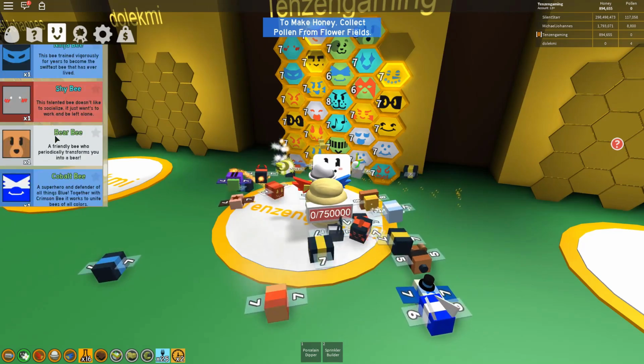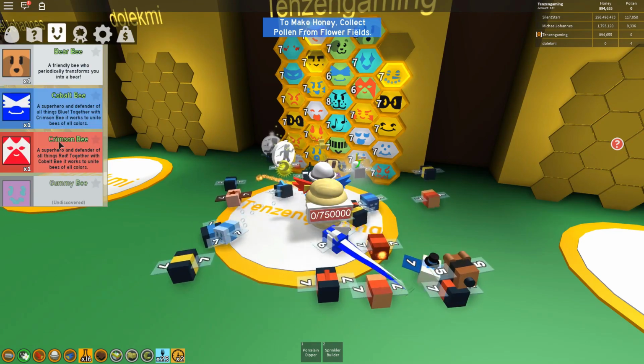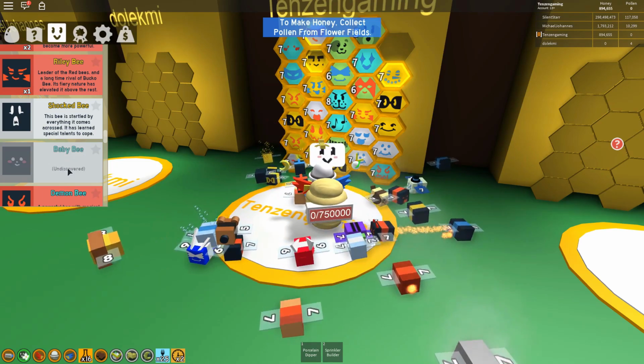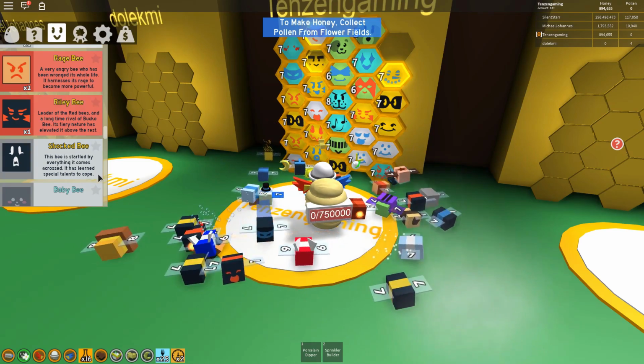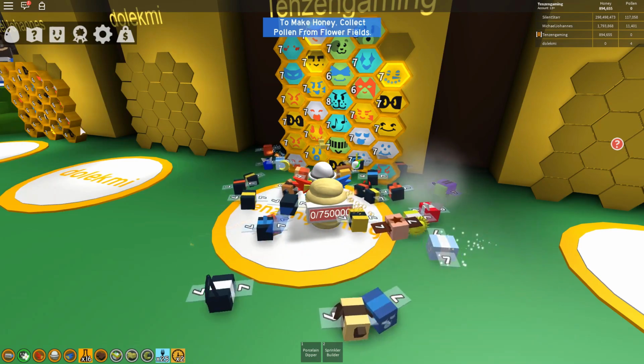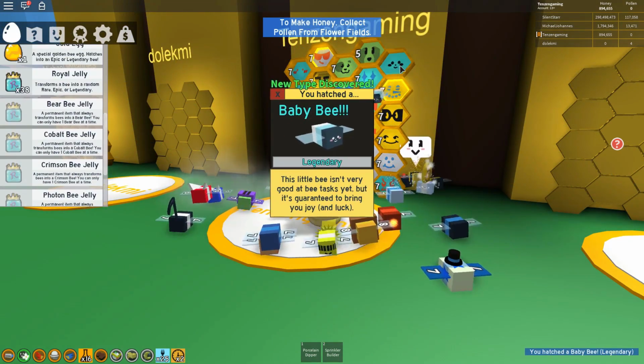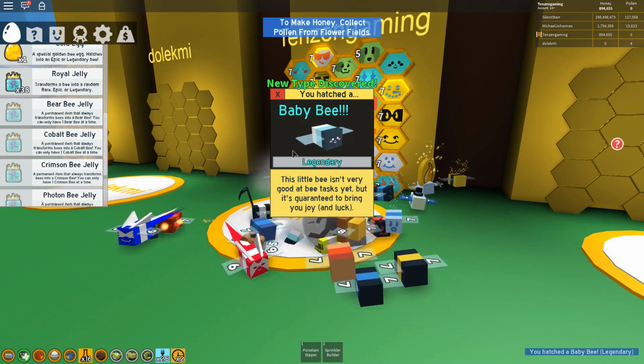I was looking for something we didn't have, and a demon bee we don't have. Also, where is it here? We don't have, I think it's a luck bee, or a baby bee. We've never discovered a baby bee, so that'll be pretty cool. But let's see what we get from our diamond bee here. We'll see what we get. A baby bee, nice, legendary, perfect.